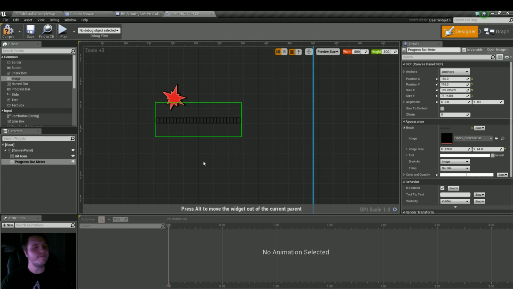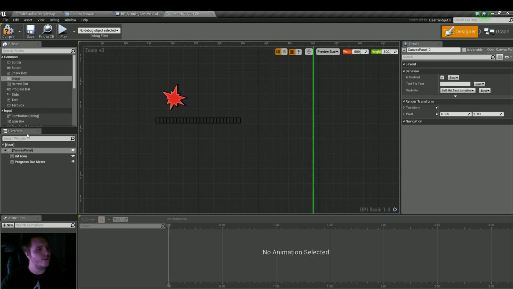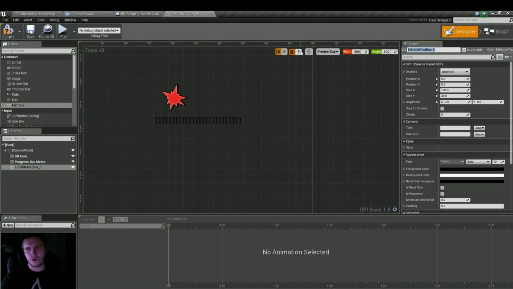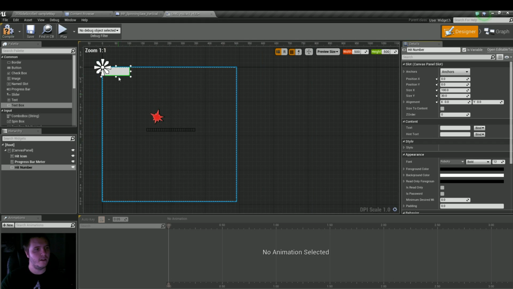That looks good. Now let's add a new piece of information here. It's going to be a text. Let's do text box, I believe. We'll call this hit number. Honestly, we got it over here. I don't think text box is what we need. I'm wrong here.